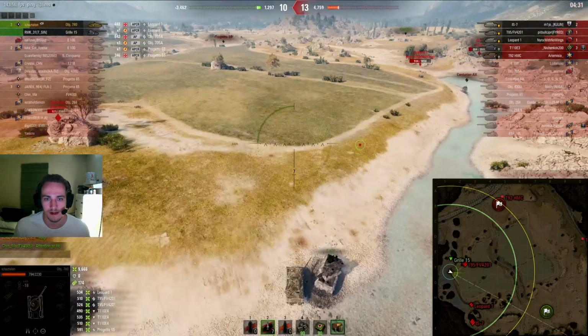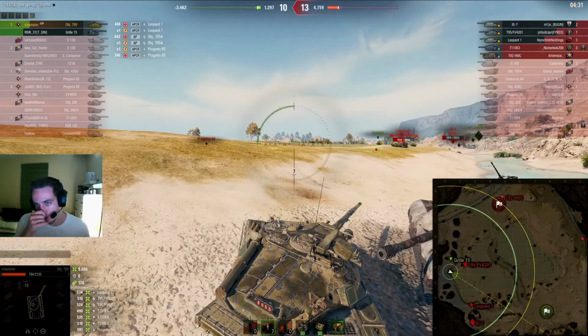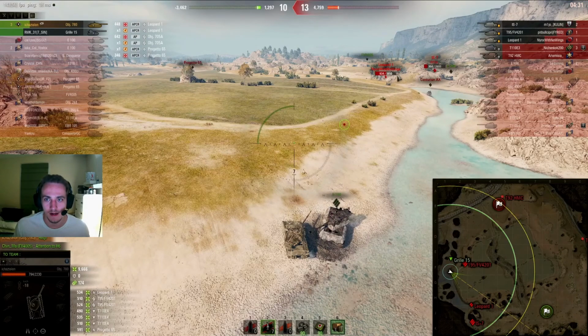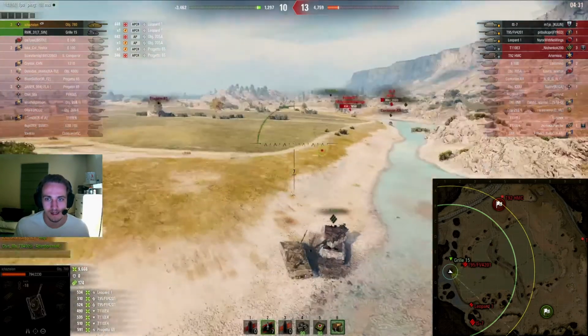And this is why this play that he made was a little bit risky. Because if he were playing back here right now, then he can't really get pushed from any side.